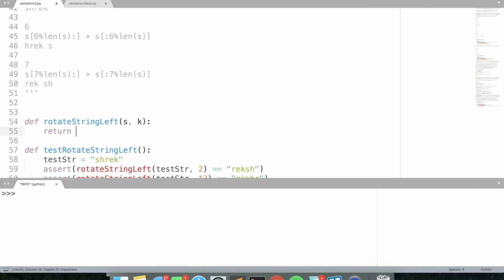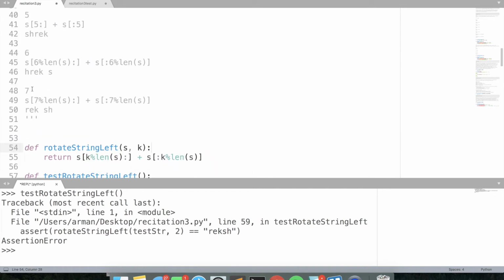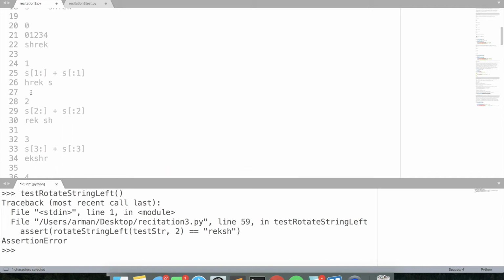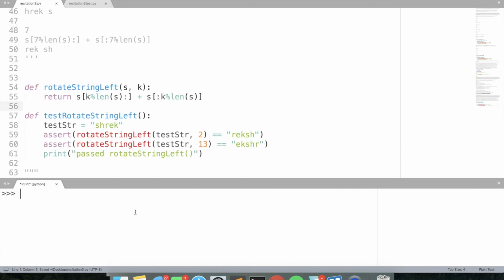But when we put it into the function rotateString left, we can't just have 6, because if we run this and we test it with test rotateString left, capital left, and we return that, it fails, right? And that's because this isn't general. This is very specific to calling this function with the k of 6. So to make it more general, we just put k in there. Because again, this 7 is from the k, 6 is from the k, 5, 4, 3, 2, 1, all the way. It's the same exact thing because we just found a general solution to this problem. So if I run this again and I test it, we pass that function. So that's how you solve rotateString left.